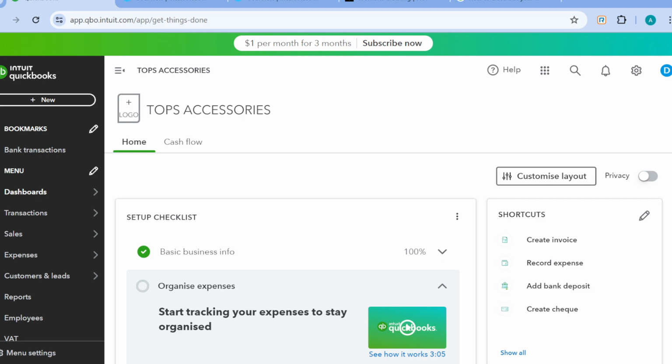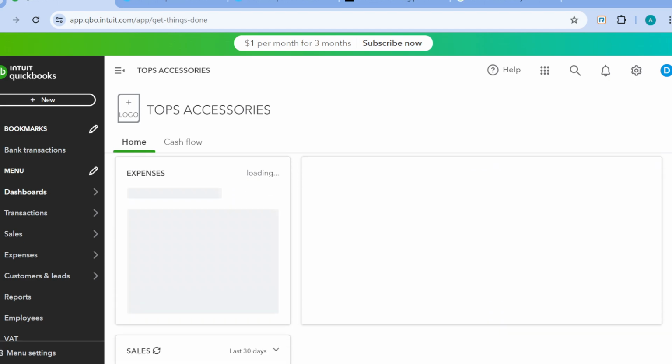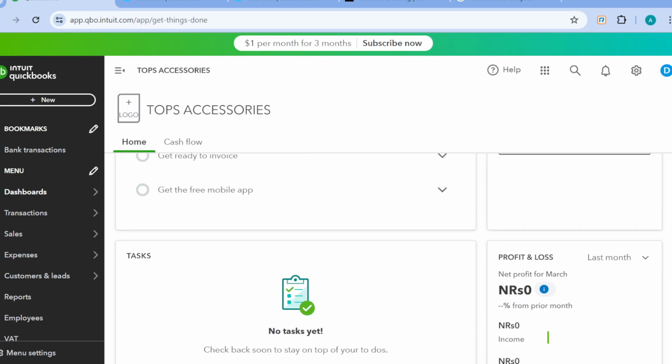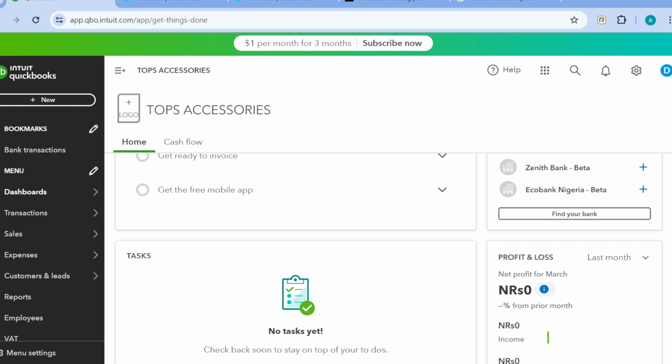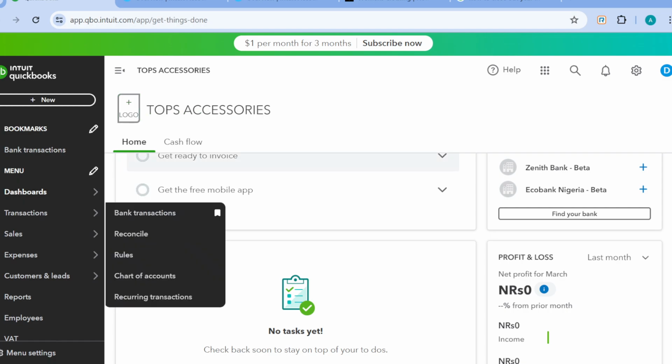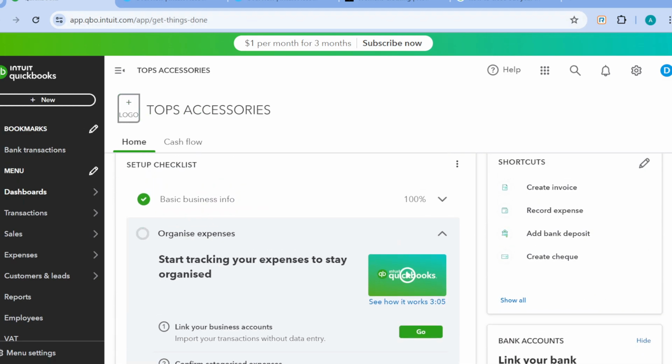Now, to record your VAT payment in QuickBooks, you would have to work with your taxes account or the taxes tab, and the taxes tab is only available for those using the paid version of QuickBooks. For you to be able to record anything related to tax, you'd have to upgrade to the paid version. Currently, I am on the free version, and so you'll notice that there is nothing like the tax tab on this page at all. So after you've upgraded your account, you'll be able to locate your tax tab.